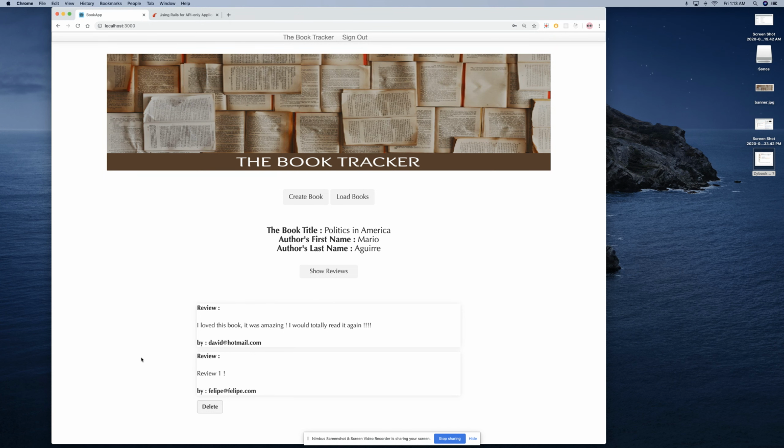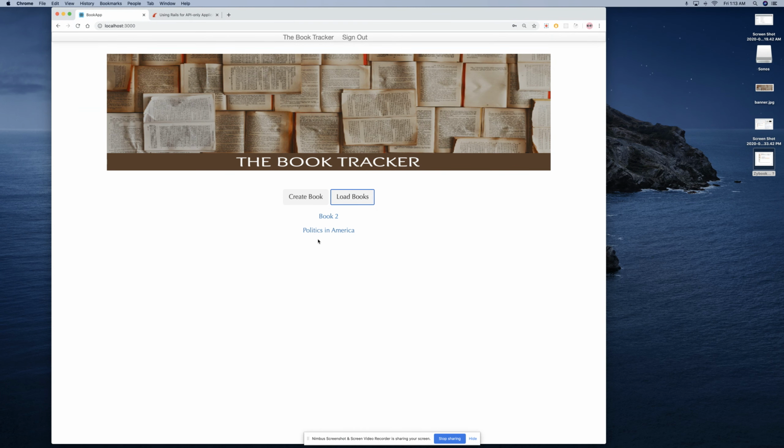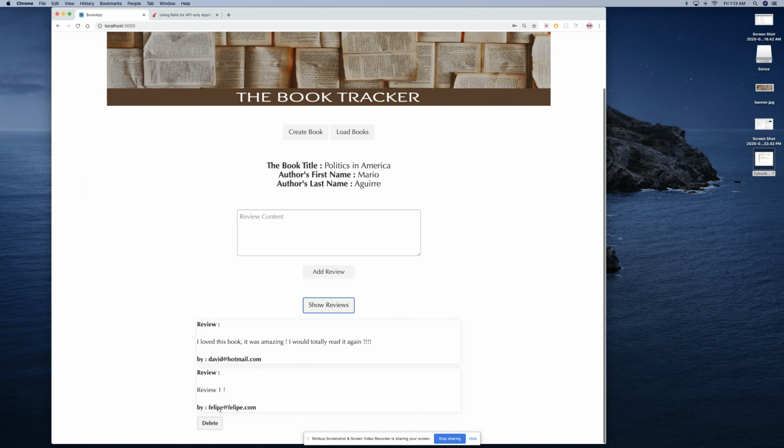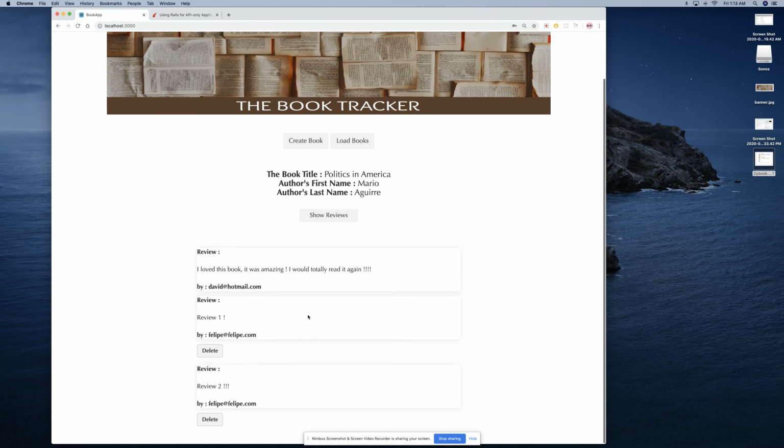I didn't add the option to add many reviews over and over in the same page because I'm actually trying to avoid that, because I want only one review per user. There is a workaround. You can go to the list of books, go back into the book, and then you can add a second review. And then it's there.